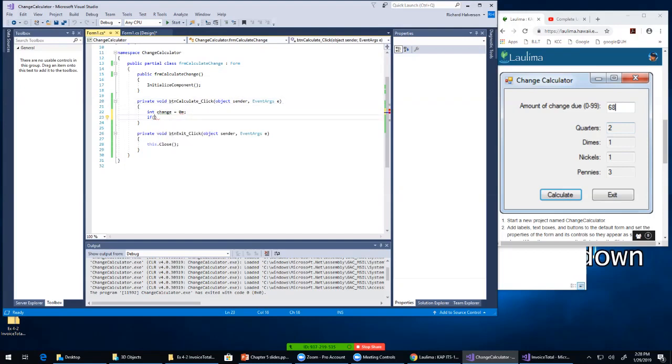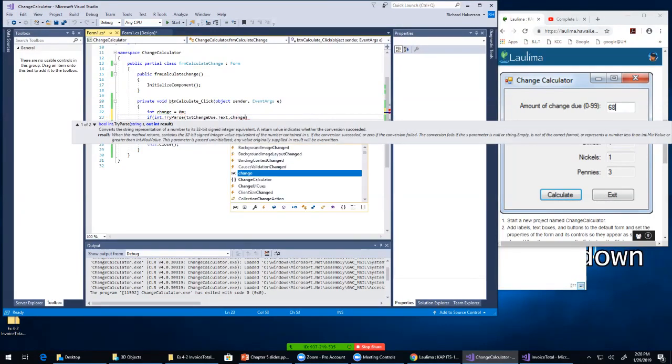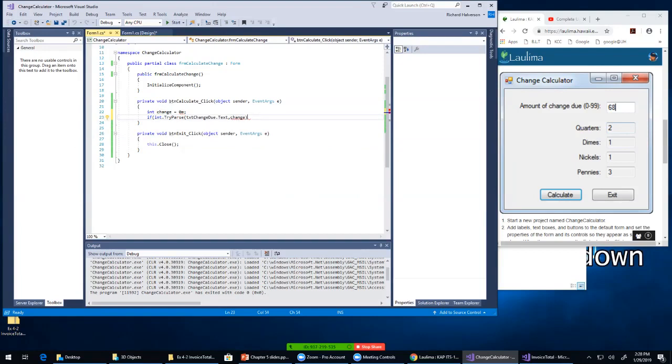So if int try parse, parentheses, I'm going to read in text change do.text. If that parses into an integer, then dump it into change. If it's equal to an integer, it's going to return true, and the new value is going to be inside change. So let me just do this.